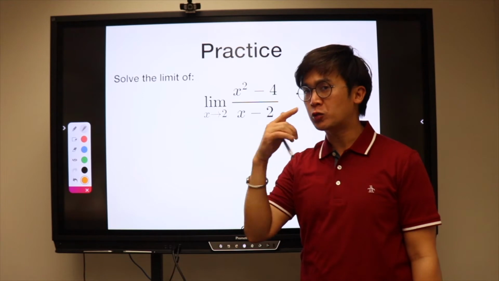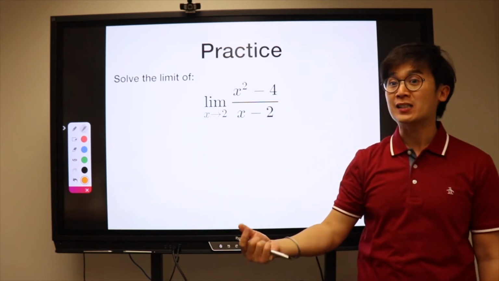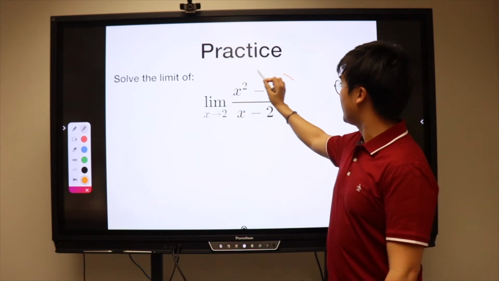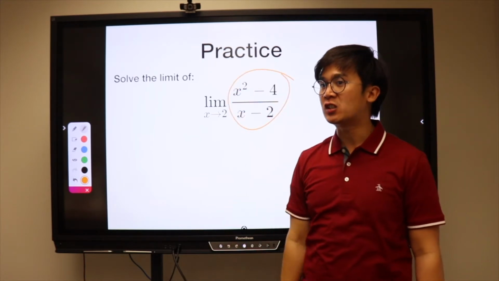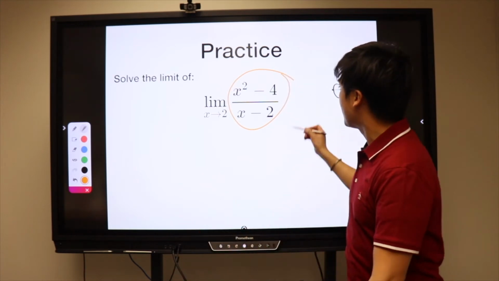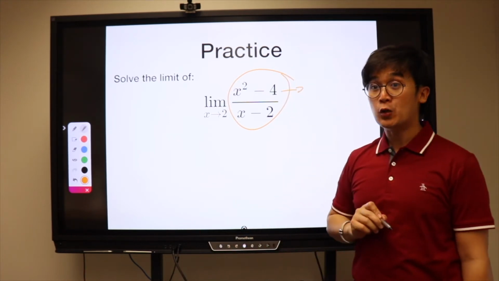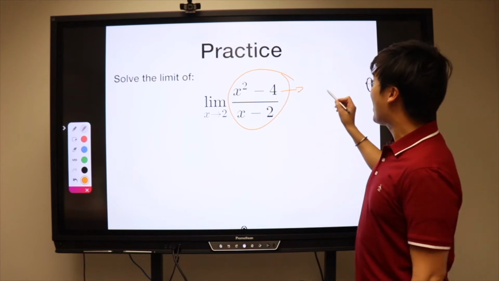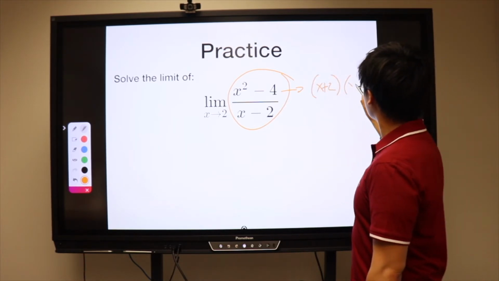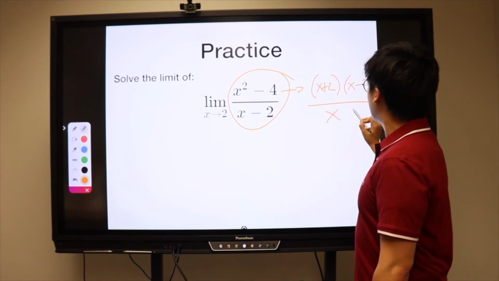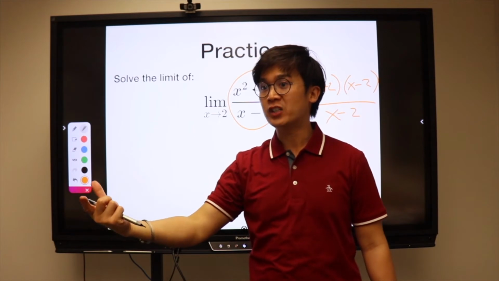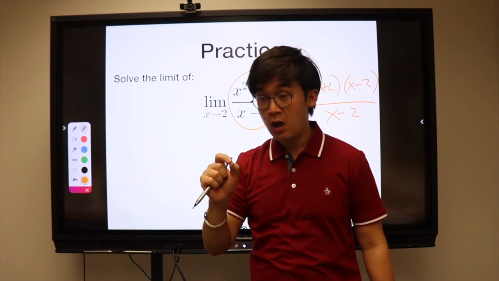Because we know that substitution is just one way of solving for x. That is our first line of defense. But can we still modify this and change how it looks and see if the limit will exist? Is this a factorable numerator? Yes. What is the factor of x squared minus 4? x plus 2 and x minus 2. And by doing that, we are not changing the value of the function. We are just modifying the look of the function.